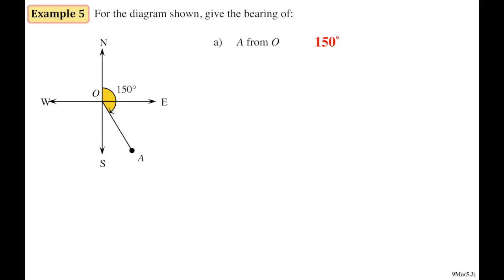Now let's talk about part B, which says to give the bearing of O coming from A. If we're coming from A, I now need to imagine I've got my set of axes here at A. And remember, when you're heading straight up, that's 0 degrees. So we're going to turn around, go a quarter turn, there's 90 degrees. There's 180 degrees, 3/4 is 270 degrees. And I've got to come this bit here. Now what is that bit there?